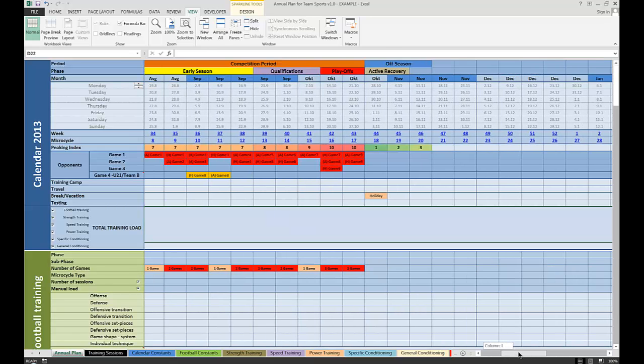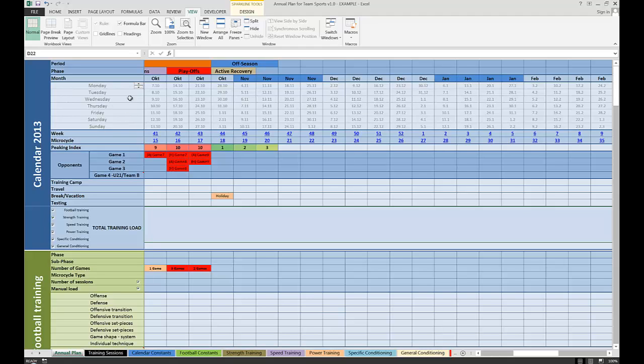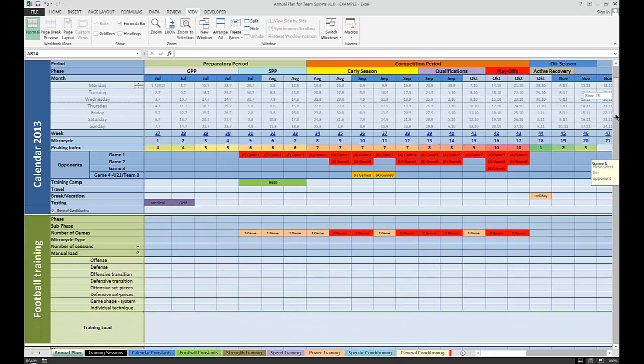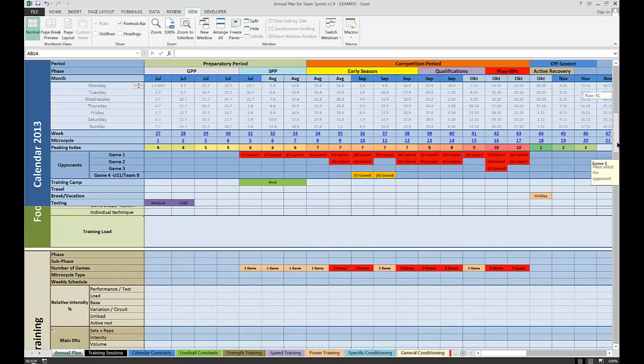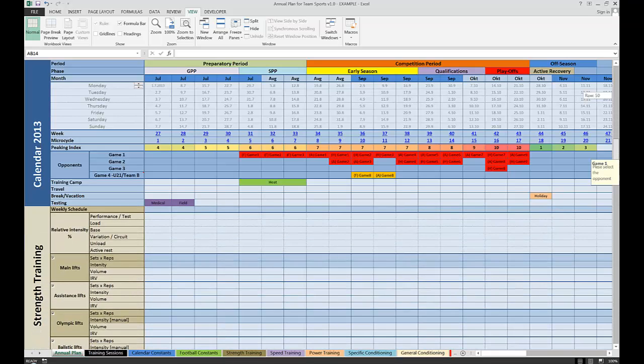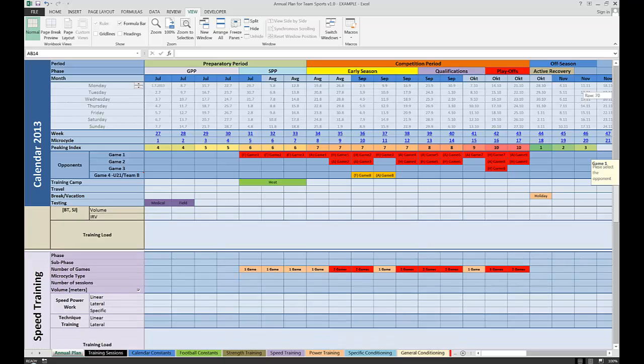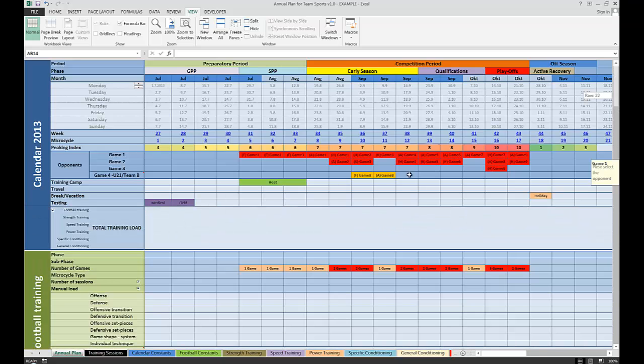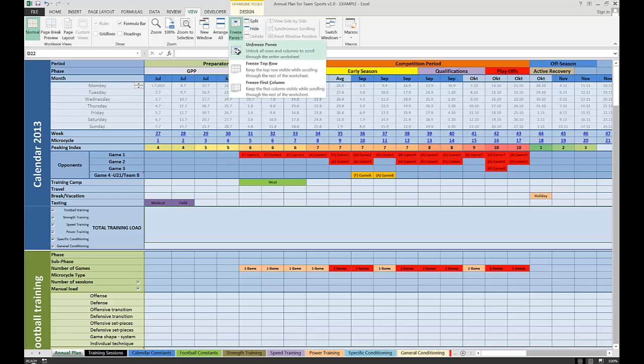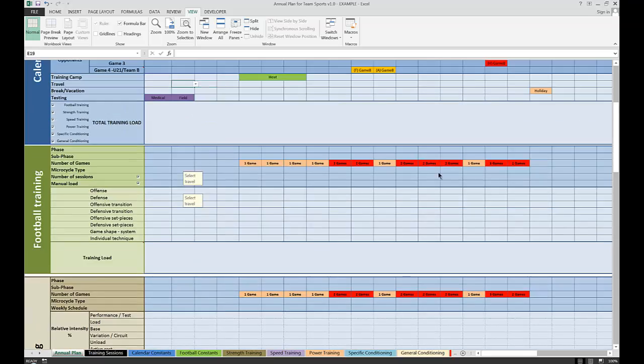Especially if you're out of screen, if you need to scroll all the way down, you can see what you are editing, even if I gave my best to give a pop-out that tells you information about each cell. Same thing when you scroll down. When you scroll down to football-related training, you can see the top couple of columns that are basically constraining all your choices down till the end of the sheet. I'm going to unfreeze it for the purpose of these examples, but you can do this. So go to unfreeze. As you can see now, everything is scrolling down.